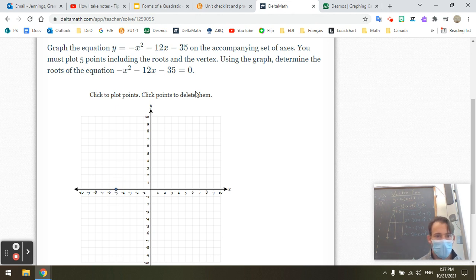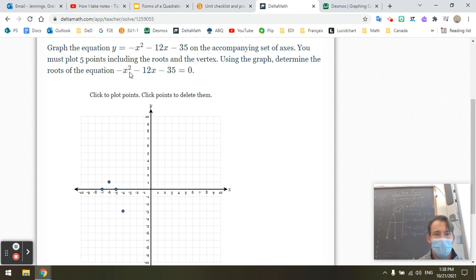Okay, let's take a look, see if we can find another one. Let's test 4 and see what happens at negative 4. Negative 4 squared is negative 16, minus, this is plus 48. Negative 16 plus 48, I'm testing this point here, minus 4, is 32. 32 minus 35 is down there. And so this parabola looks like this. Negative 7 will also be a 0.